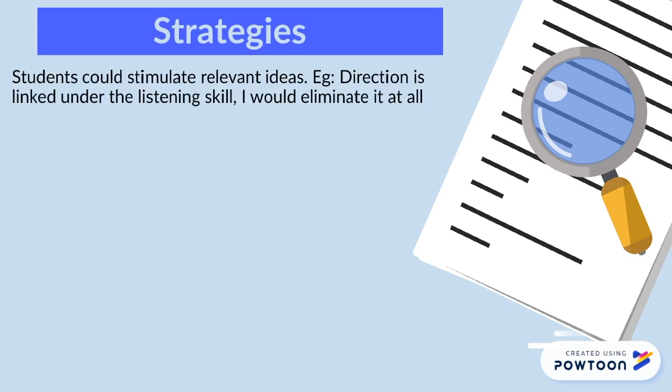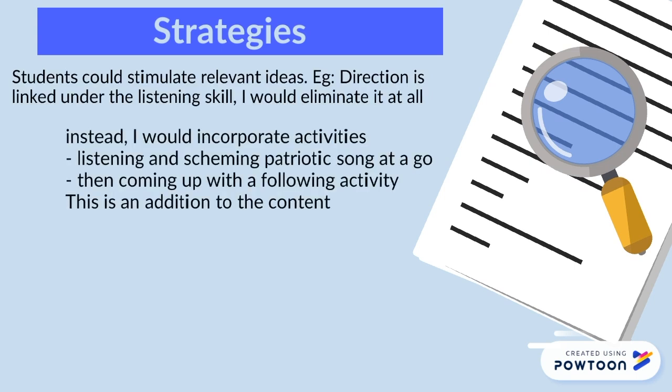For instance, as direction is linked under the listening skill in this textbook, I would eliminate it altogether. Instead, I would incorporate activities like an audio-based activity, such as listening to and skimming a patriotic song at a go, and then coming up with the following activity. This is as an addition to the content.